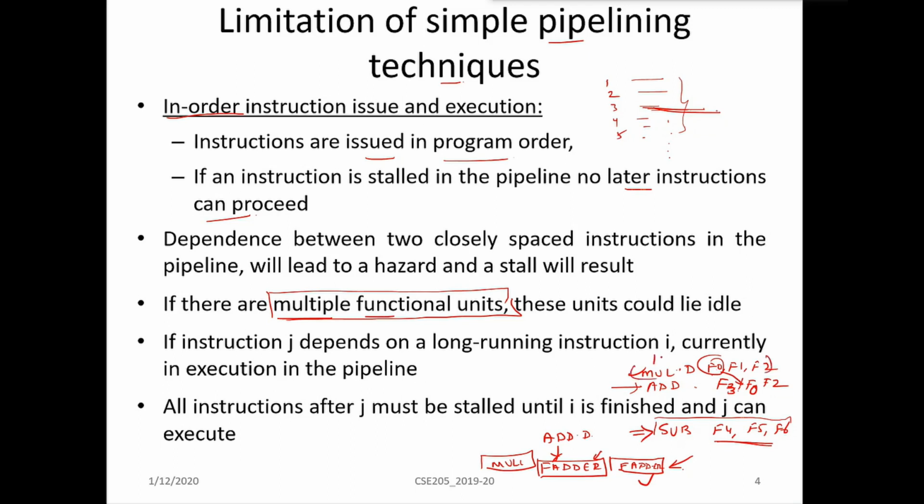Assume the multiplication may take 24 clock cycles. After 24 clock cycles only, the add may get the result. After this only, the next subtract instruction gets issued. Meanwhile, while the multiply is in execution here, what can we do? We can make the subtraction be executed here. That's what they're saying. Many functional units are available, but those units will also be idle when you go for simple pipelining techniques. So we need to go for some alternate ways.